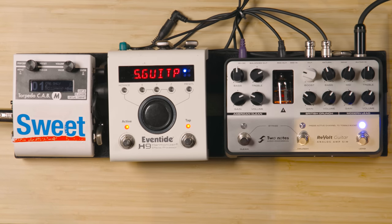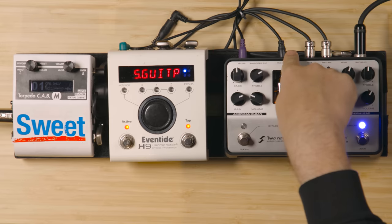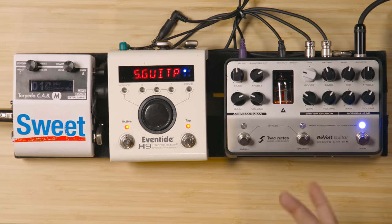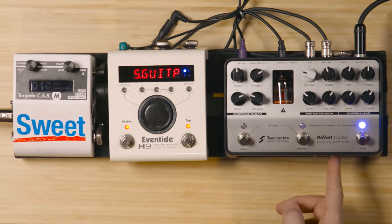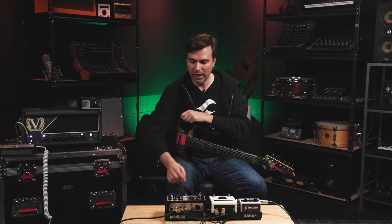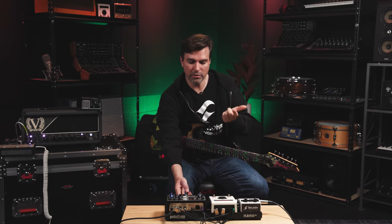You can see this is a tiny little package. I've got the Revolt going into the Eventide H9, using MIDI commands, and it's in the effects loop of the Revolt. Then I'm using the Cab M only for the Dyna IR cab — no other modeling. The heart of everything is right in that box. We wanted this to be a complete all-in-one solution. The direct output can be with no cabinet or with the cabinet, which is an analog filter based off a Marshall cabinet with Vintage 30s. It's assignable, so if you want to run into your DAW without cabinets and use our Dyna IRs or other third-party IRs, you can. Or if you want a self-contained solution, we have that built right in.